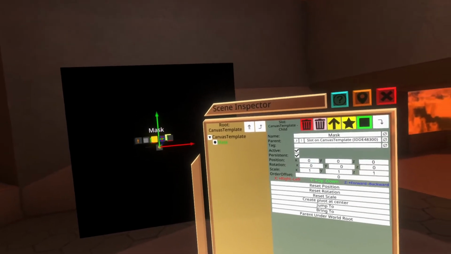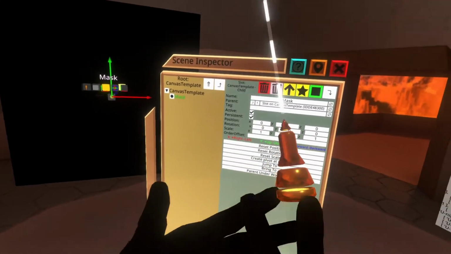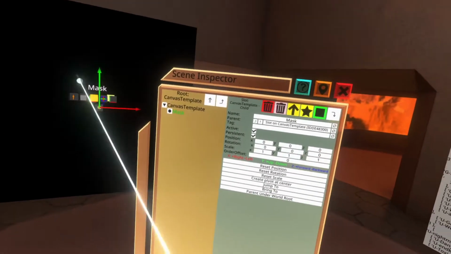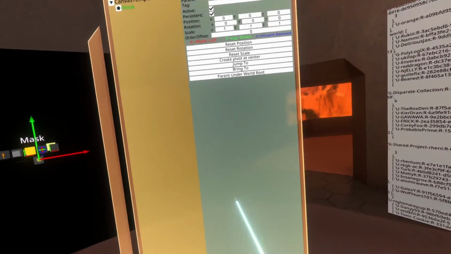And what it does is it means that anything that's masked out by the mask will be hidden, and anything that is in the area of the mask will be shown. That won't make much more sense without me showing you, so I'm just going to go ahead and do that. So bear in mind, just add the components here, follow along at home, and you'll get there soon.